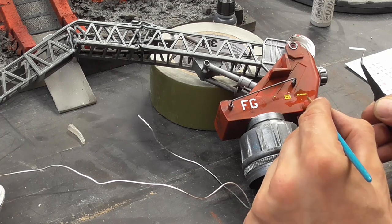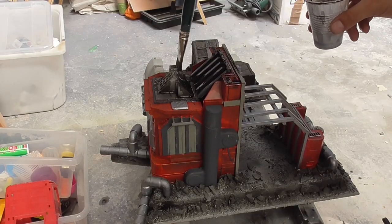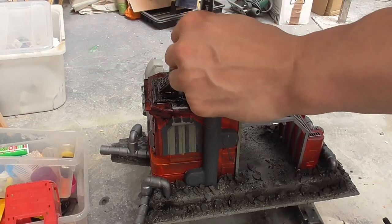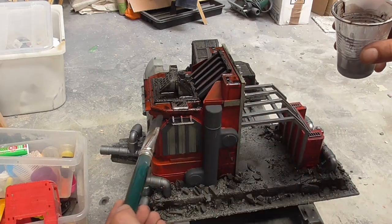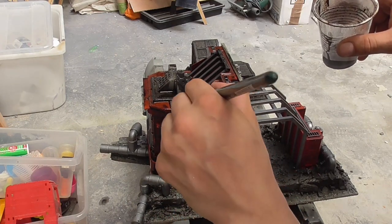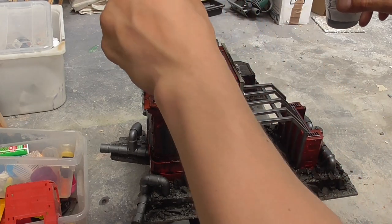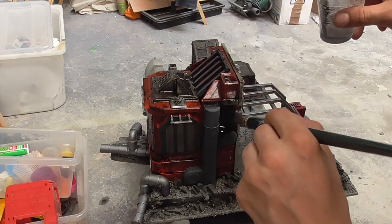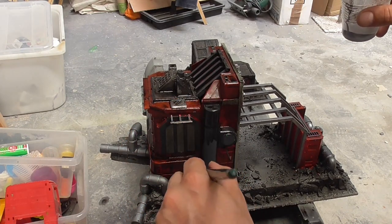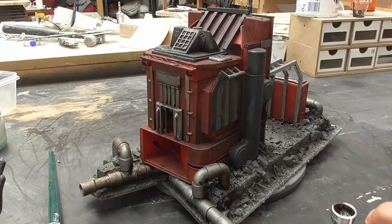The transfers have a slightly glossy reflection to begin with once dry, but you can just wash over with some paint and it quickly sets them back. Then I took a wash — in this case I used an oil wash. I always feel that an oil wash just gets into those harder-to-reach places more easily; by nature oil or solvent-based paint has a lower surface tension, so it gets into all those cracks more easily than a water-based wash might. You can just mix up some black or brown and smash this all over the model. With the addition of some solvent it dries in a really nice matte, even way.